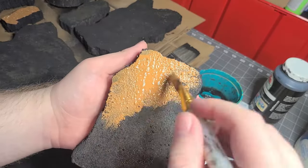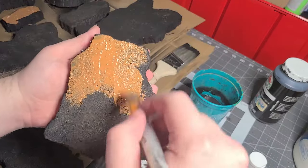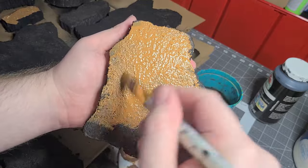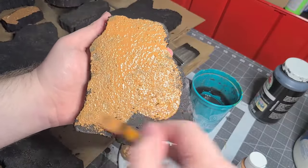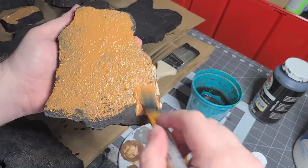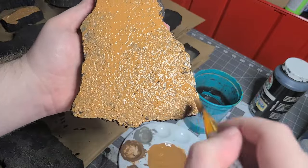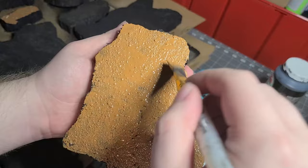This brings a little more definition so you don't have to put a wash over it, but you can if you want. The colors and everything are going to be up to you depending on your terrain or your mat. You can adjust these steps to however you like — these are just the ones I'm making for a more arboreal forest feel. I'm going to put this light brown color underneath first.